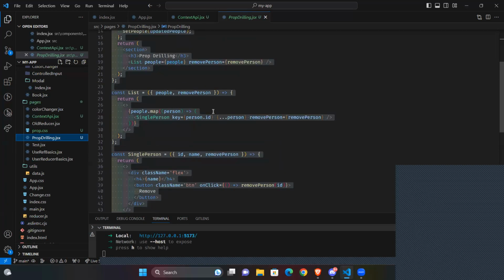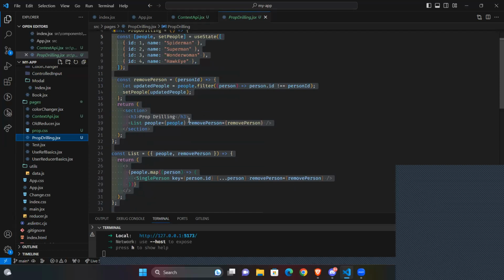So we had to look for a way to pass that down. And the only way we could do that was to pass props from the parent component, remove person, which is this. So you can pass functions down. That's another thing that we got to learn. Besides variables or states, you can pass those things down. So remove person took remove person, and then we got remove person here. We still passed remove person here. So it's more like you're amplifying the sounds to get to the point where you need it.